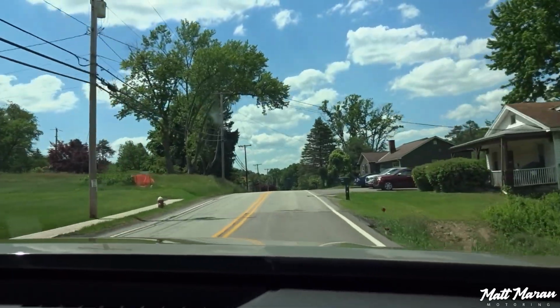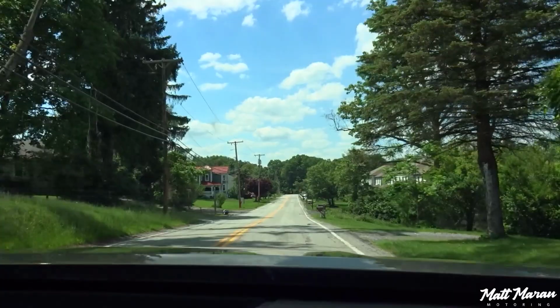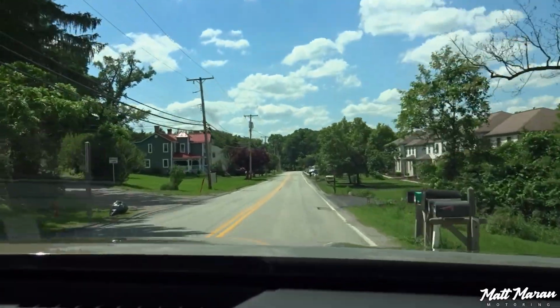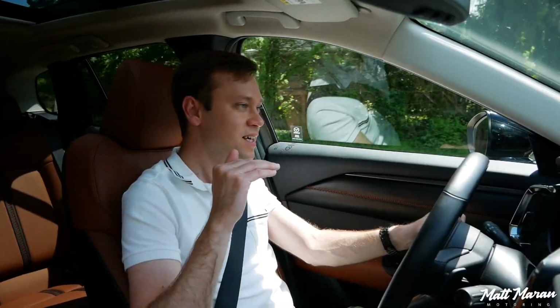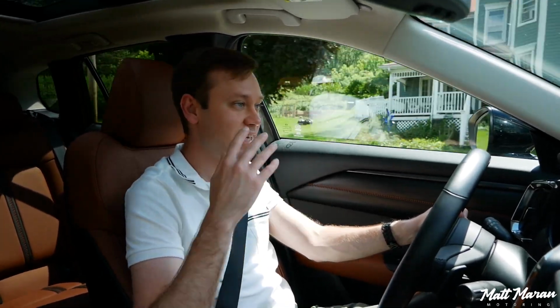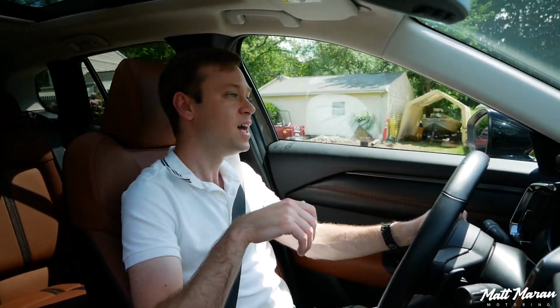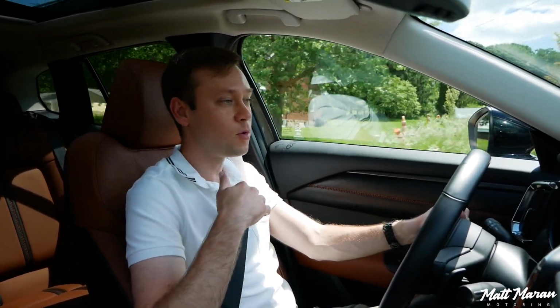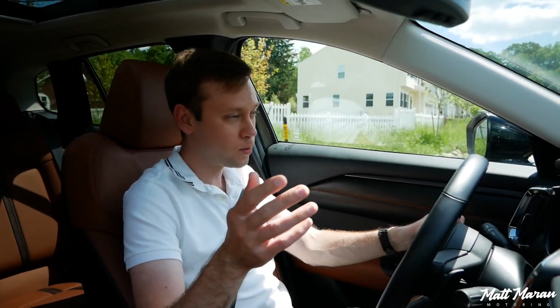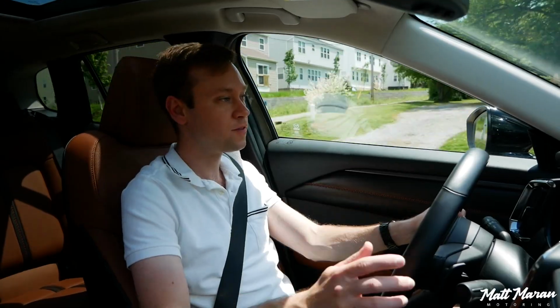But we're on a little bit of a rougher road here, which generates a lot of road noise typically, but in this vehicle, like most Mazdas, they're so well insulated that you really don't hear much. It really is so good. I mean, the CX-5 was already basically best in class as far as its interior being nice and quiet, but I think this might even be a tiny bit better than that. Regardless though, it's going to be way quieter than your average RAV4 or something like that, which has so much road noise. This really isolates you so much better from the outside.